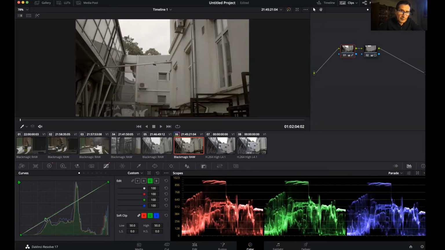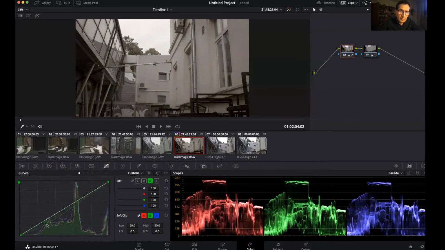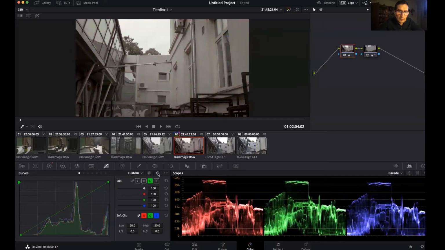Also, we can add some intermediate nodes on the curve and make an S-shaped curve, which brings a lot of hue in the blacks.